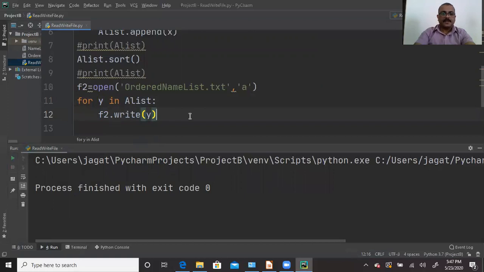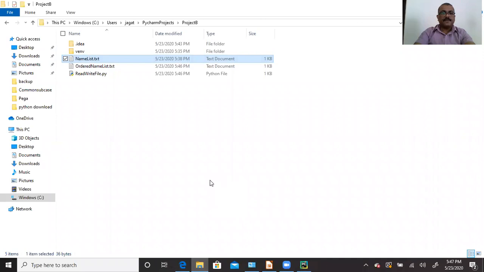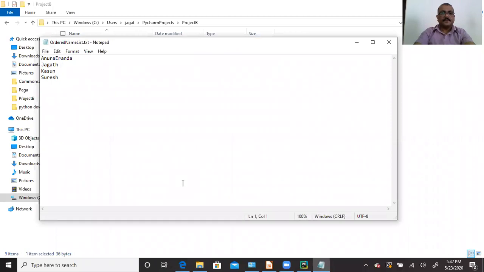Now there is no error. Now the newly created file should be accessible in your folder. Now it is created, the ordered list, but you have seen something unexpected. One line is containing two names, Anura and Neranda. Why did this happen?